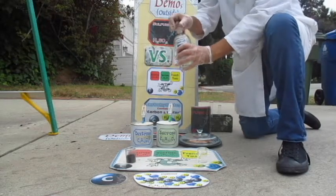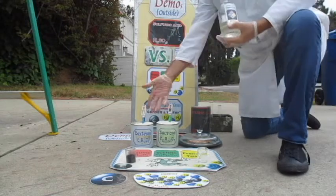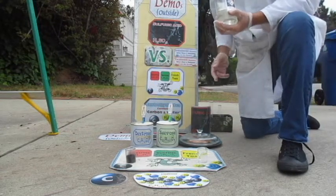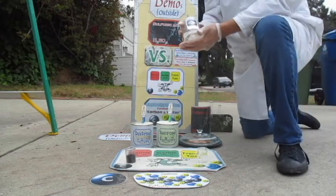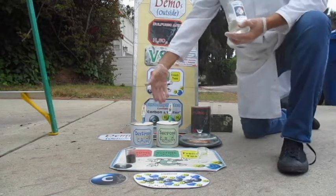Okay, but what I'm gonna do is use this as a catalyst, because if you put sulfuric acid into carbohydrates, well, what's H2SO4? It's for dehydrating carbohydrates.